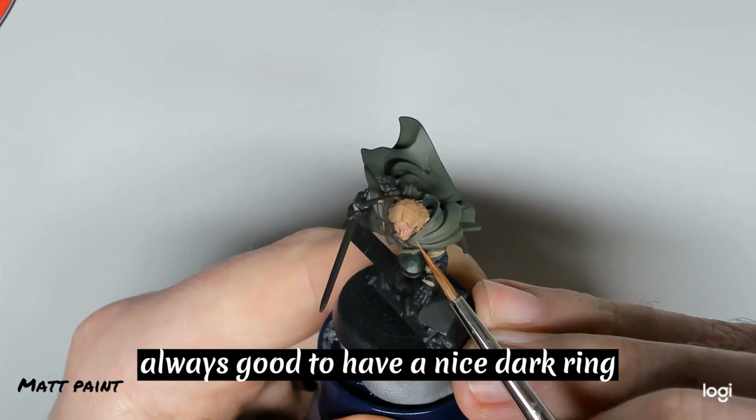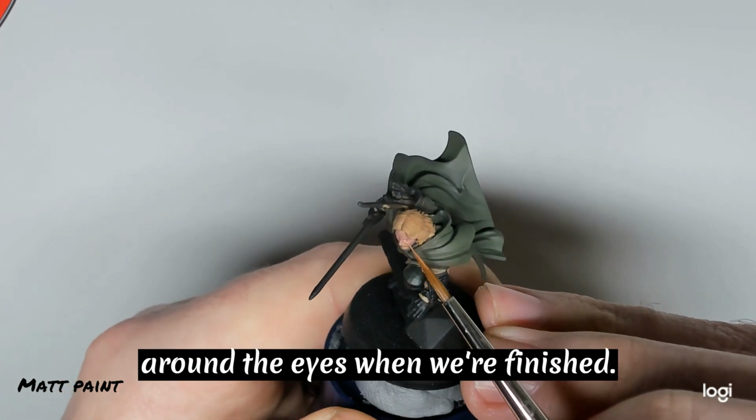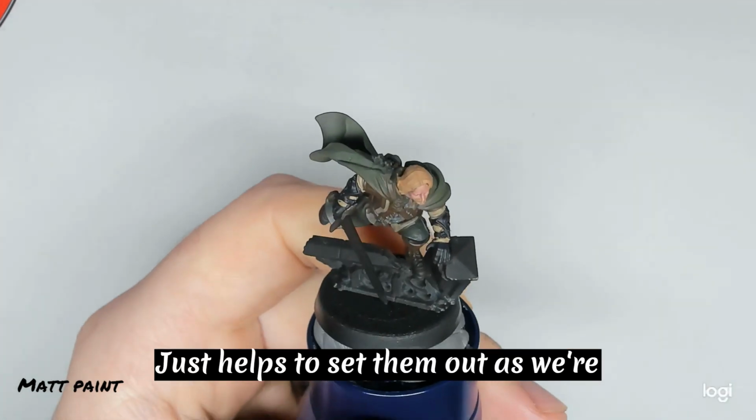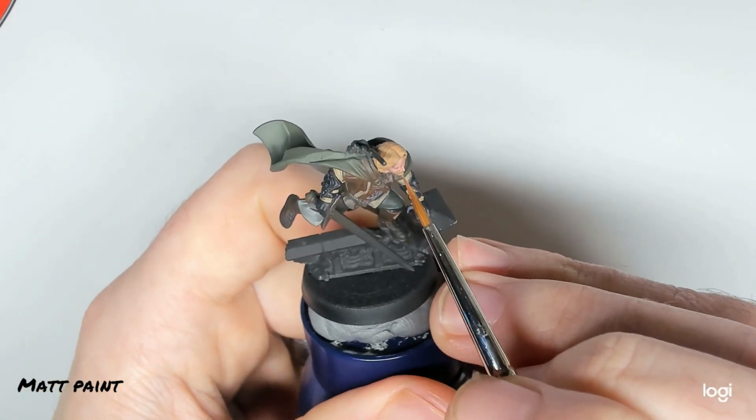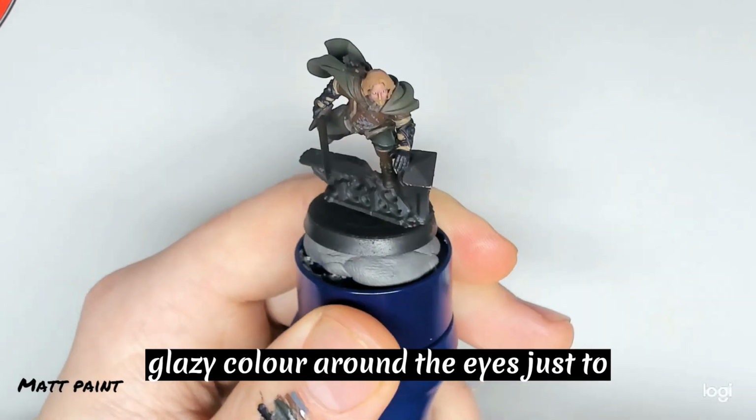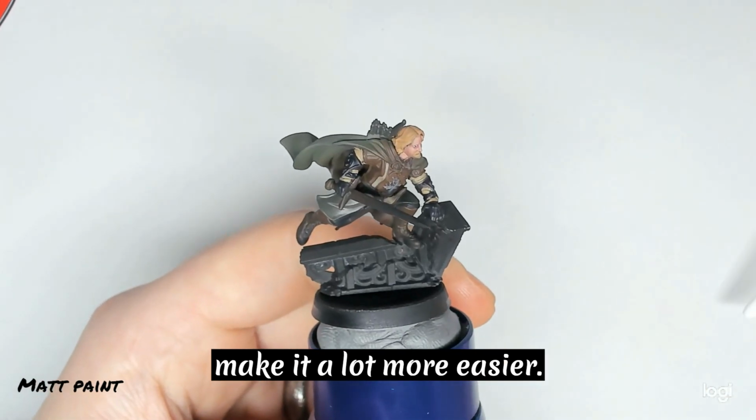It's always good to have a nice dark ring around the eyes when we're finished. It helps to set them out as we're doing it, and also a nice glazy colour around the eyes just makes it a lot easier.